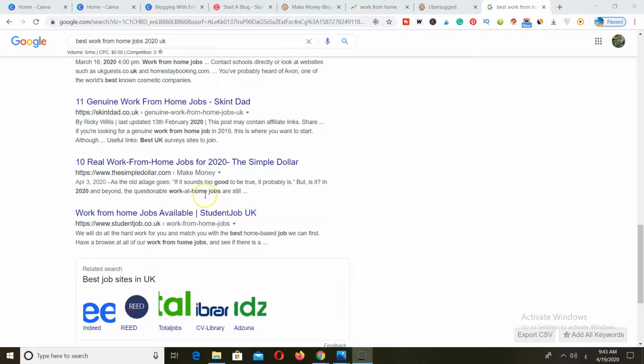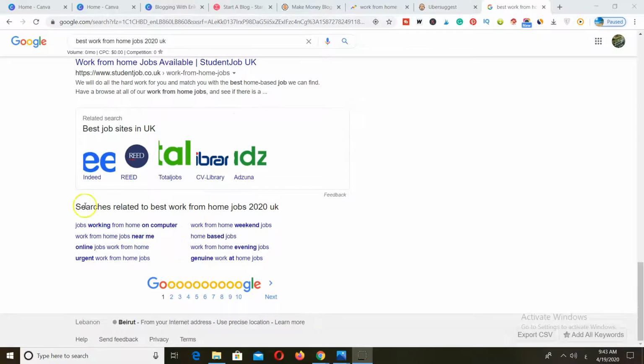You also want to go down to the bottom of the Google search and you want to find other keywords that are relevant to your main keyword that you can use within your blog post to be able to rank higher on Google for your particular term. So finding keywords, finding the competition is not everything you need to do to be able to rank on Google. You need to find other relevant keywords and use them in your blog post as subheadings to be able to rank on the first page and in the first spot of Google.